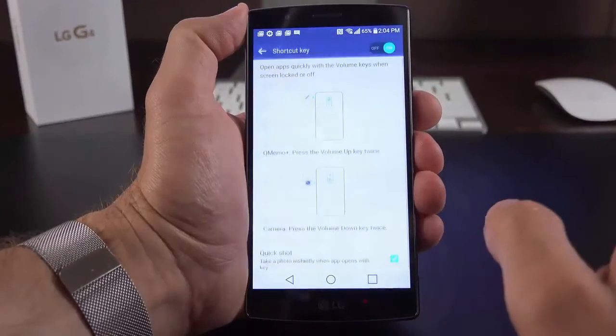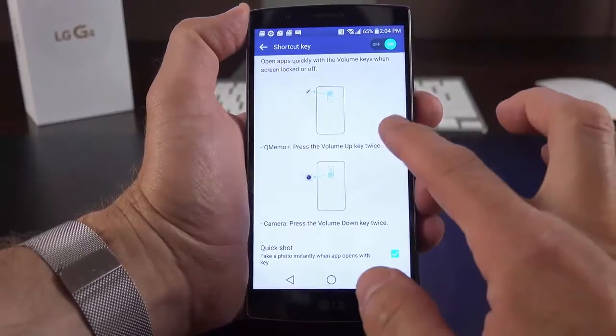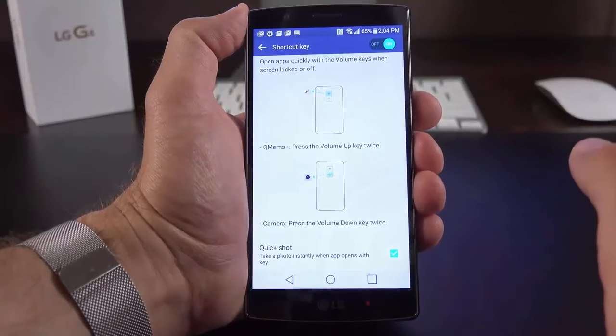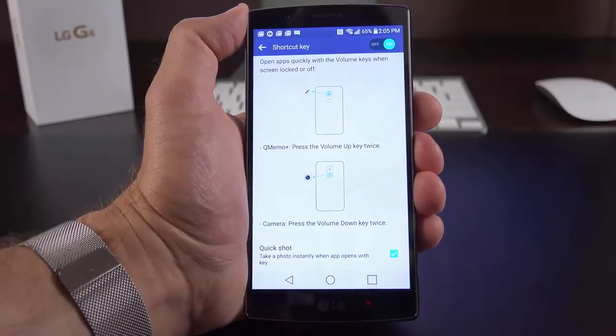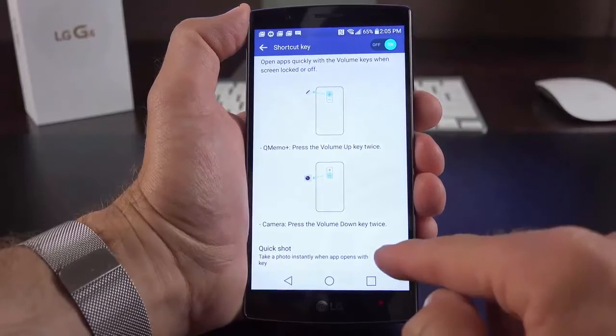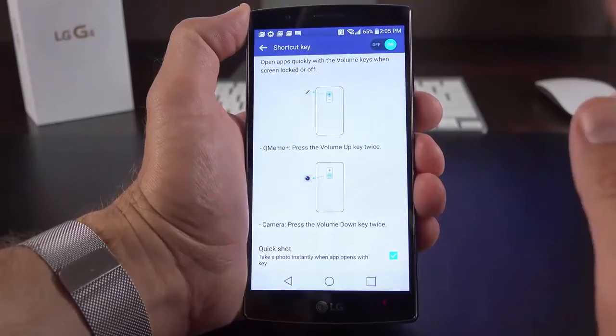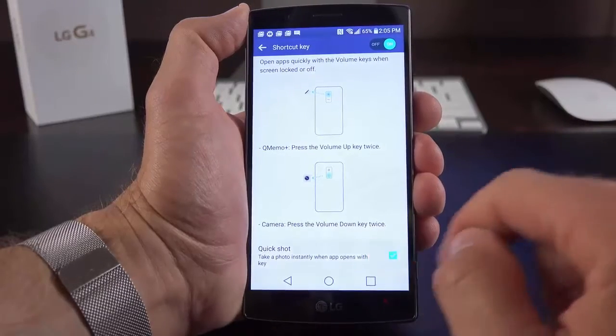We also have these shortcut key options, which you can toggle on and off. But double tapping the volume up key when the phone is locked launches QMemo Plus for quickly taking notes. Double pressing the volume down key will quickly launch the camera app. You also have the option to enable quick shot. So if you want to take the photograph as soon as you launch the camera with this gesture, you can. Personally, I prefer this to be off.